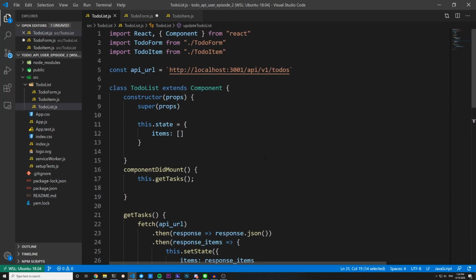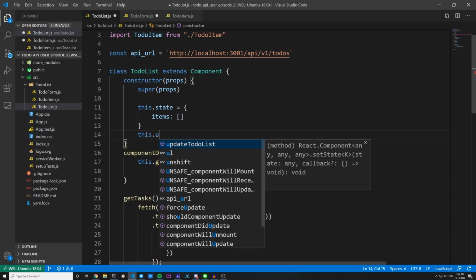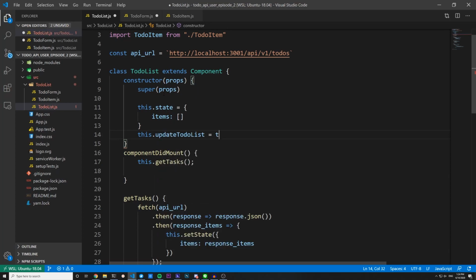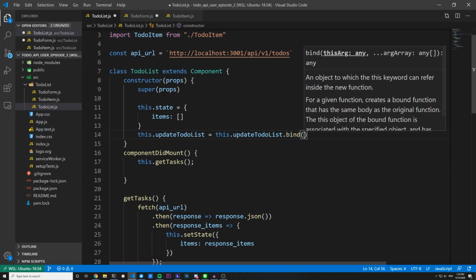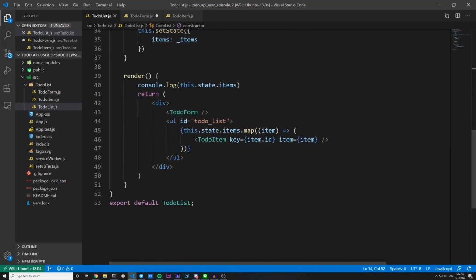because we have this update to-do list, what we actually need to do up here is bind this. Inside of our to-do list, we need to say this.updateTodoList is equal to this.updateTodoList dot bind this. So that takes care of it. In here, we now need to pass it in as a prop to our form.